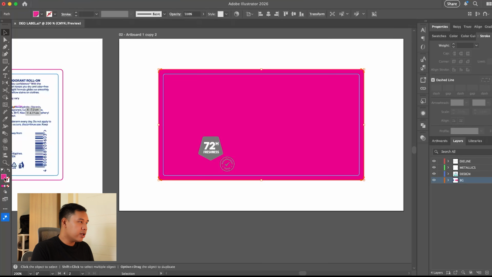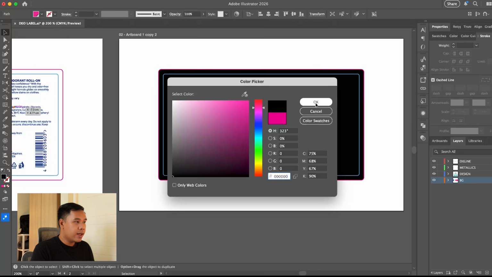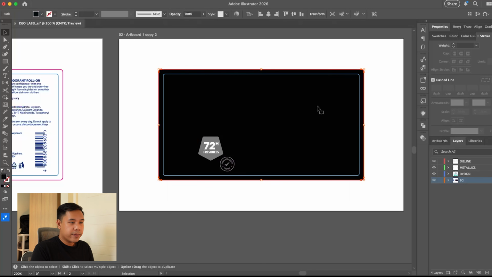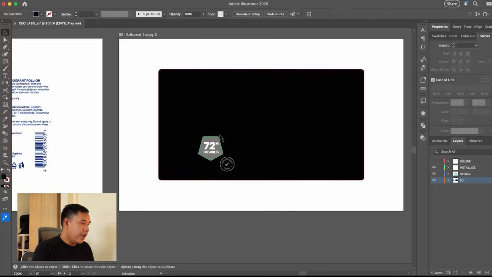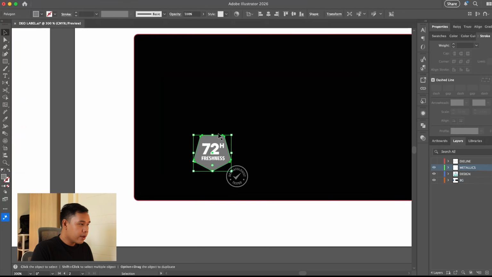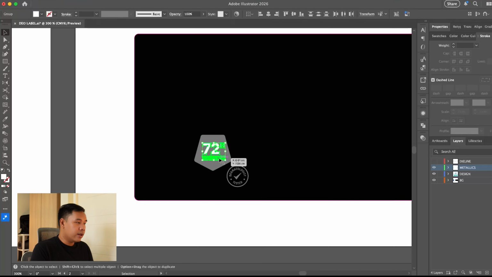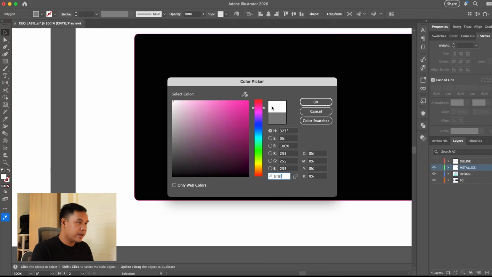And then we'll change this to a fill with a black color. And then for this one, all of the metallic elements will be converted to white. So since this text shouldn't be like metallic, I will make this black as well. Then make this one white.